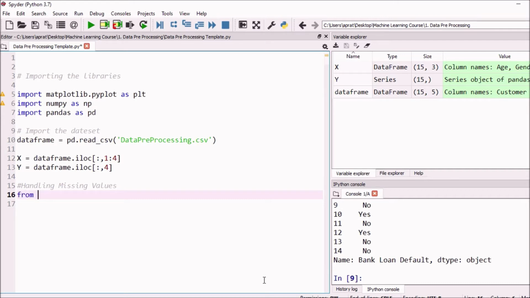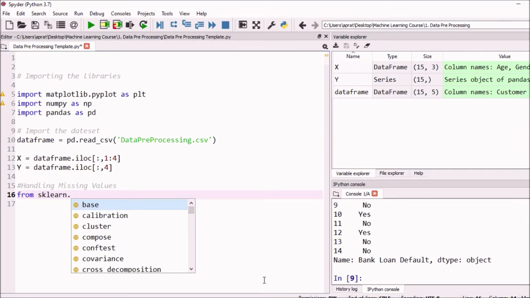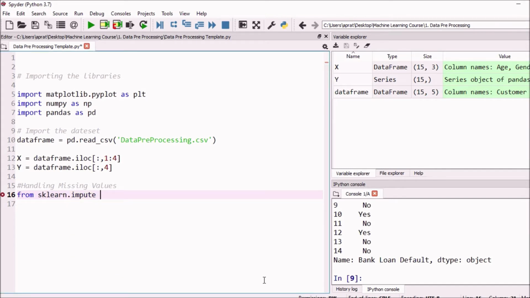We will write from sklearn dot impute import SimpleImputer. Let me explain what we have written. sklearn is scikit-learn, and from it we are using the impute library, and from this impute library we have imported the SimpleImputer class, using which we will handle our missing values.